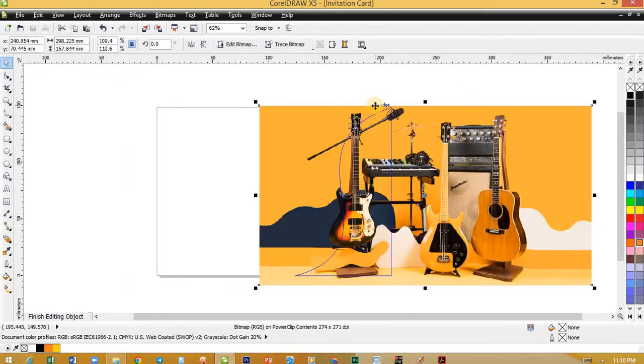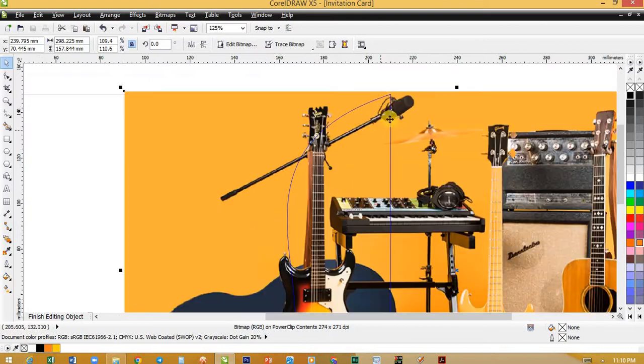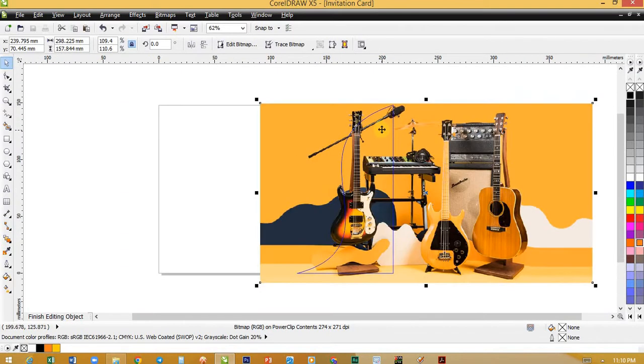What do you call this, the frame or the container that opened it for me to edit? So I just want that just a little. I would have desired this microphone to enter, but you see, that's what I'm saying. Design is a matter of inspiration. If it were to be today, I must look for a kind of frame or container that will be able to take part of this. Although basically sometimes when you are designing, you were not designing with this in mind, you just wanted to put anything, then you now remember, okay, it is a musical instrument, let me look for a musical instrument, and then go online, Google it, look for any picture you find, download, and then use.